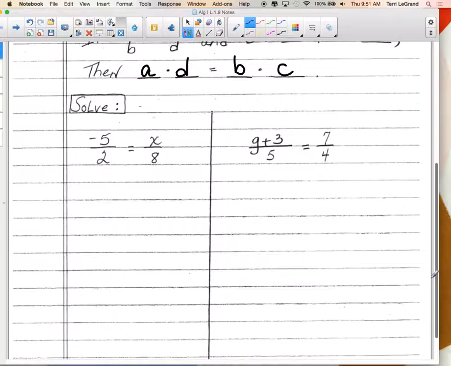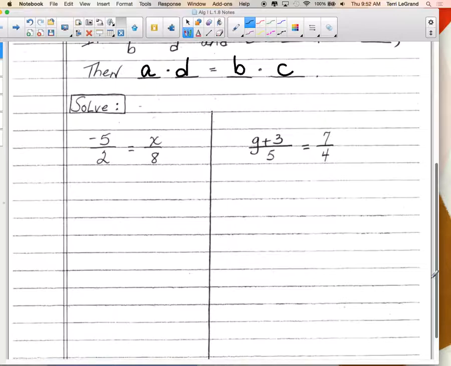Anything? Okay. So this is where the cross products property comes in handy, because you know what? We say, well, what times 5 is 4? Oh, I don't know. And then I've got to take G plus 3 upstairs times that same thing to get 7. So there is something times 5 that gives you 4. Anybody happen to know what it is? It's 4/5 actually. But we're going to use cross products, and we're going to see this is a whole lot easier than what we have to deal with there.